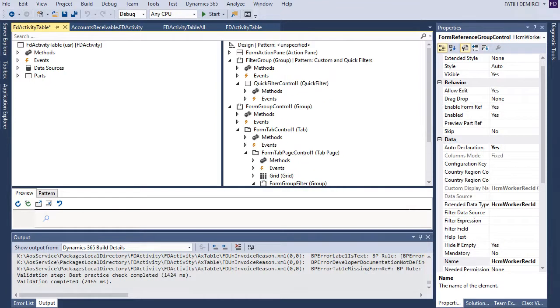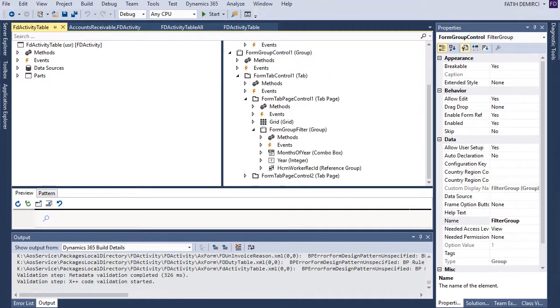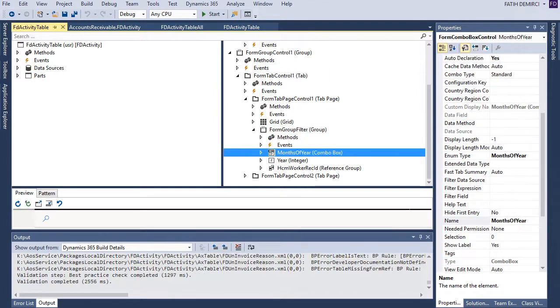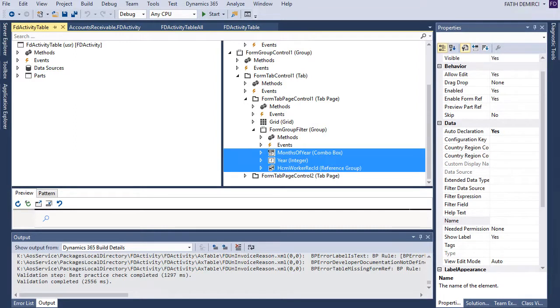Okay. Now we created 3 filters, but we didn't write any code right now.